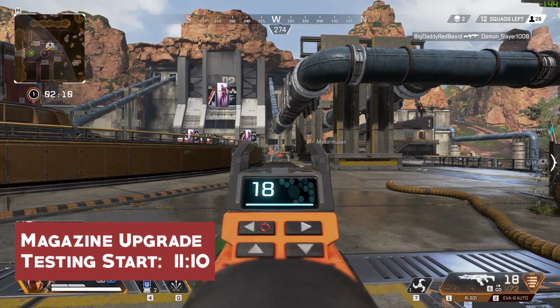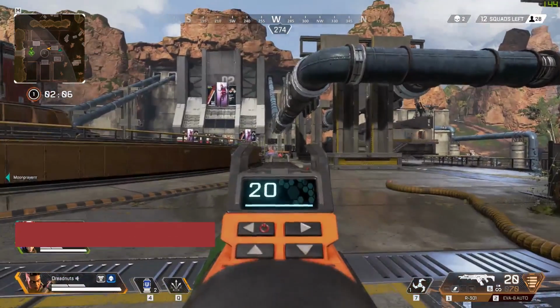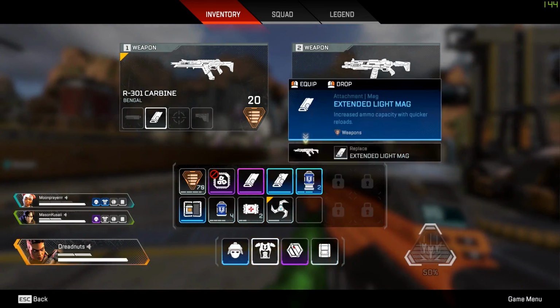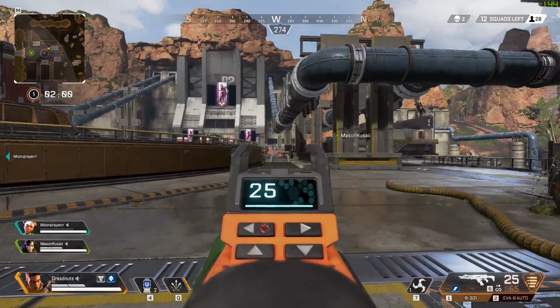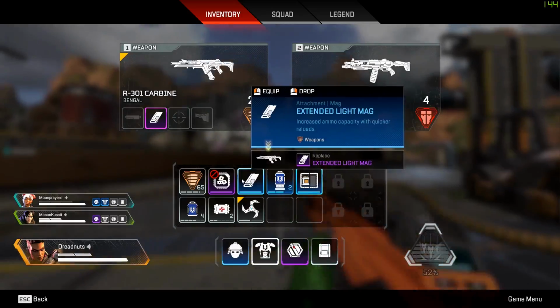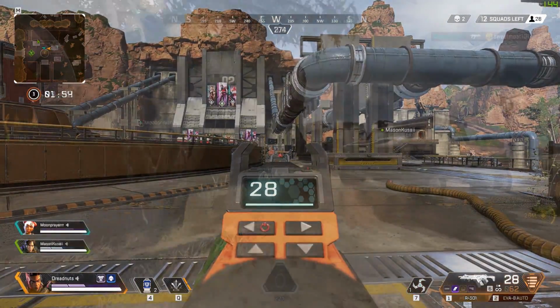Next up for the attachments, we have the magazine upgrades. The magazine upgrades will increase the amount of bullets you have available per magazine, and drastically increase your kill potential per weapon. Light weapons use light mags and heavy weapons use heavy mags, but the energy weapons do not have access to the increased magazine size. Them, along with the shotguns.